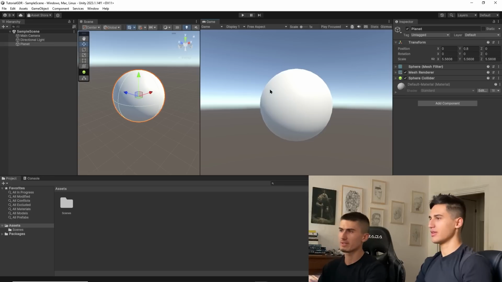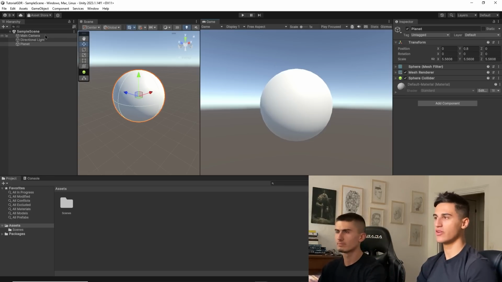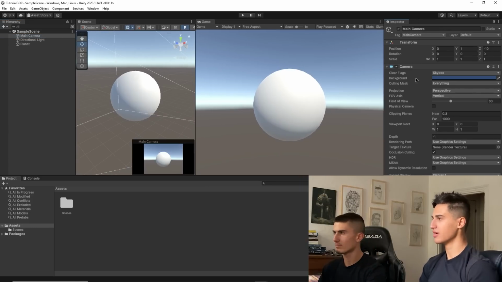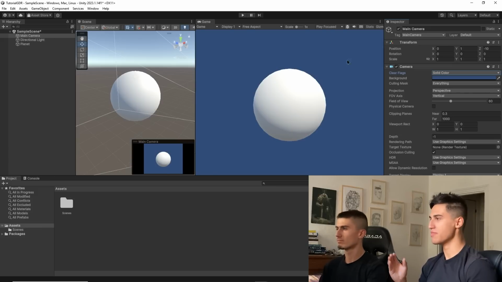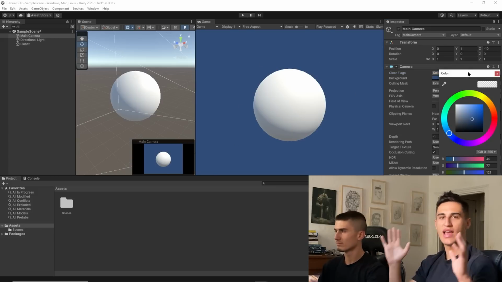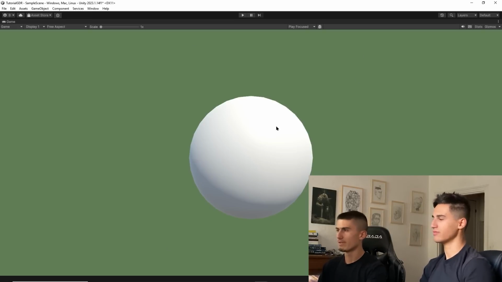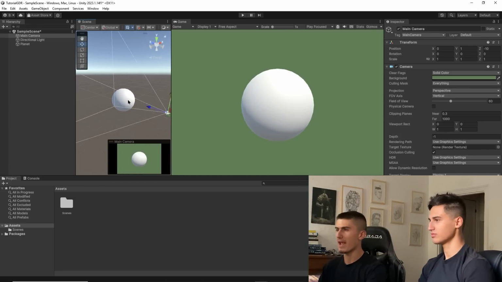How can I change that? Looks really default, yeah. Very simple, guys. Just select the main camera here in the hierarchy. Then on the camera component, you'll see this clear flags variable. It's set to skybox at the moment. Let's change it to solid color. And then with the background color variable, you can set it to any color that you want with this cool little color wheel. Color wheel, yeah. There you go. Fantastic. So that's how you can change the background color.